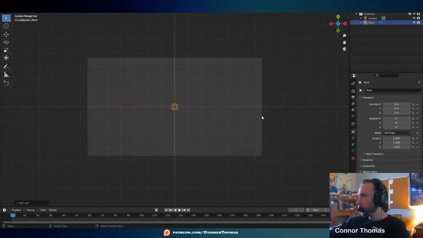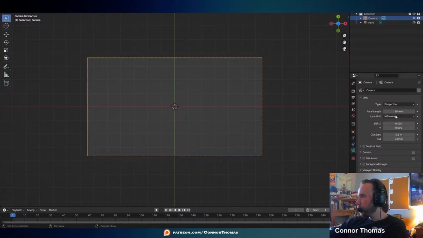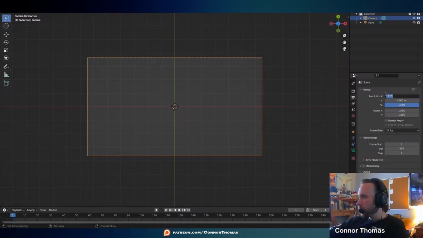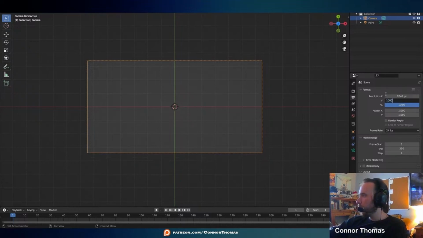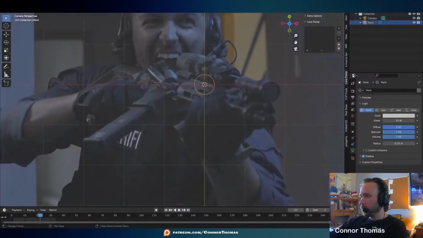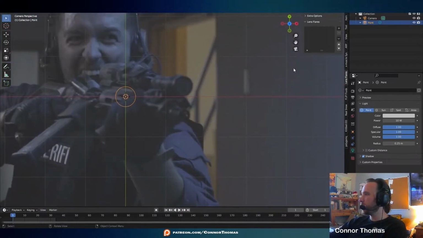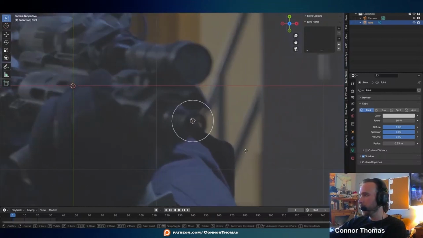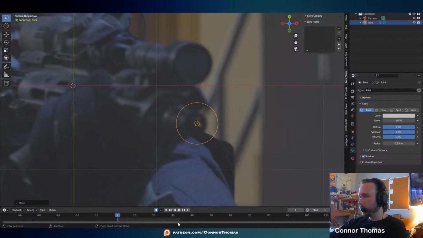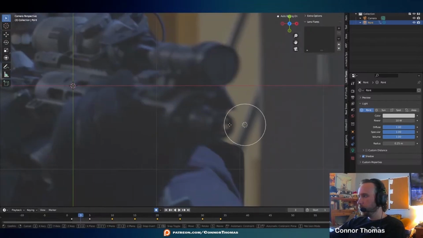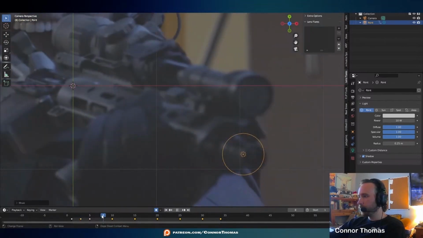Add in a single point light, and then for our image here, doesn't matter what millimeter lens this is set to, but EV's fine. 2048 by 1080. There's our shot, guys. And what I do now in Blender is I have this lens flare plugin. This is like $5. I definitely recommend it. All I do is I just line it up with what I want. I create a keyframe at that specific spot there. And now it's a little floaty. So we'll just fix that.